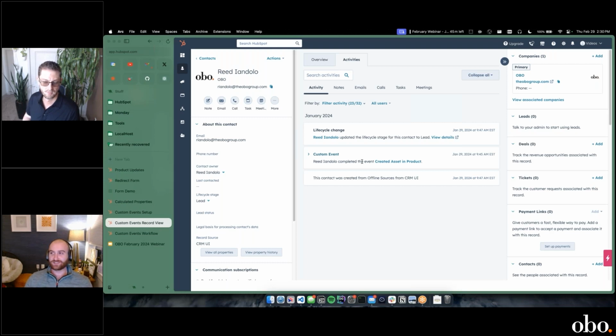So you can define specific events that occur maybe in your product, or that your customer normally does, or touch points that you have with the customer. So really good use cases for like product onboarding. So say you have some sort of software product and you want to track what your user is doing and be able to send notifications or marketing emails based on things they're doing inside of your app. Custom events can fill that void really well now.